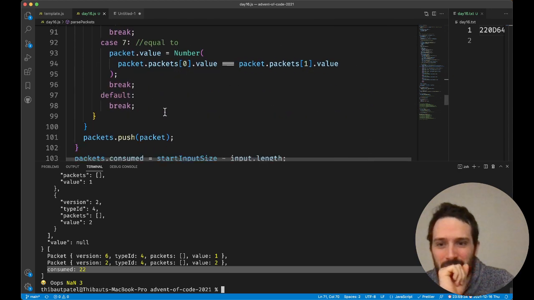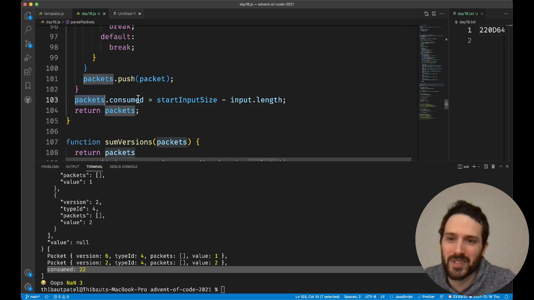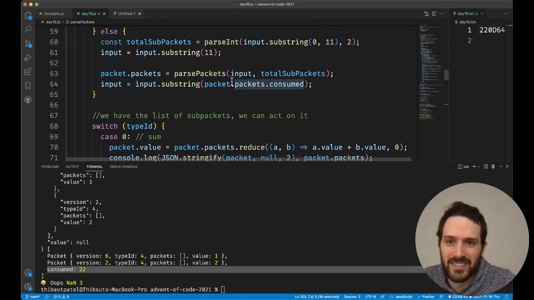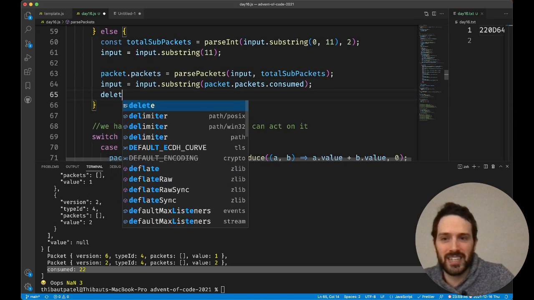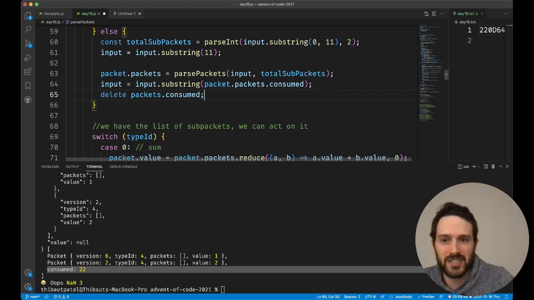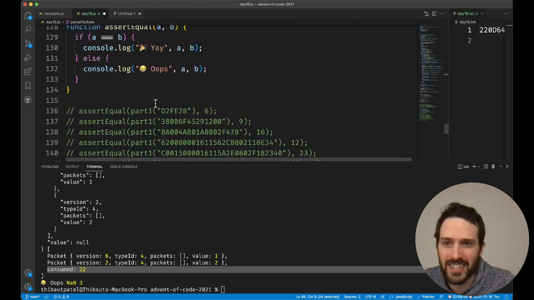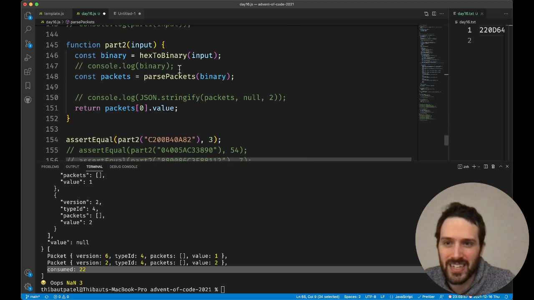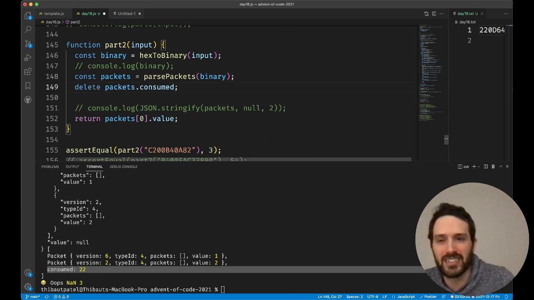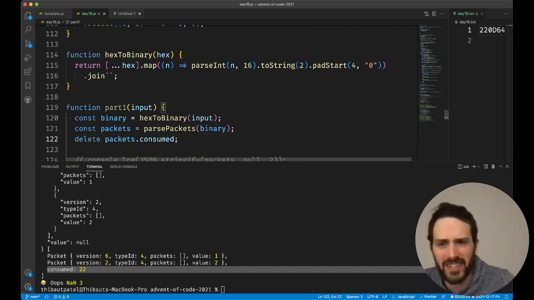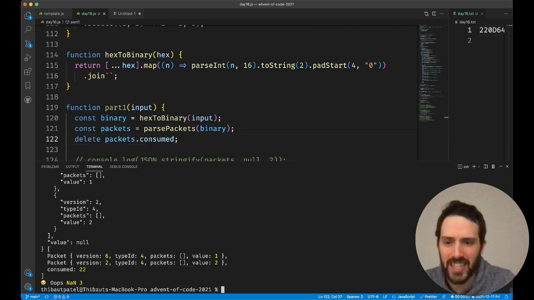I believe this is the problem. So here we're gonna need to delete that. Okay, so here we're using it, so here we delete packets.consumed to clean things up, and we need to do that here as well, just to make sure this is super clean. And in part 1, let's do it again as well. Okay, that should clean things.